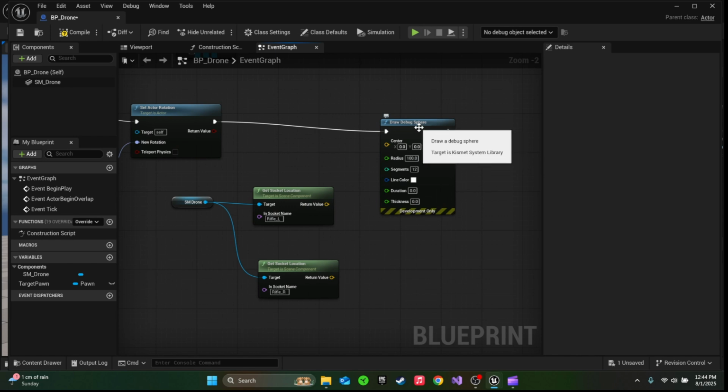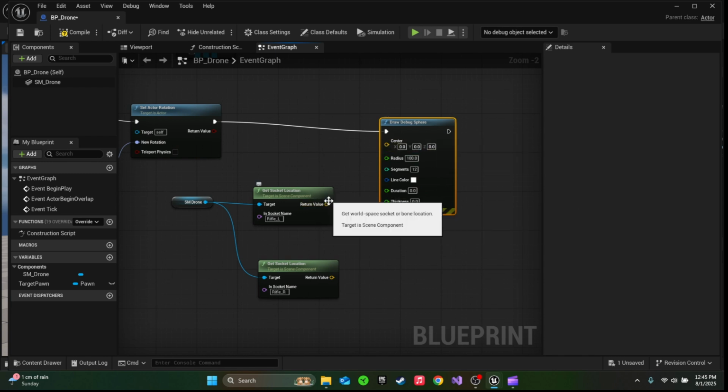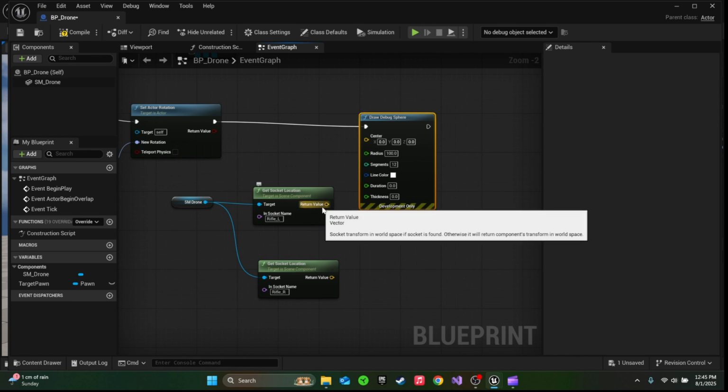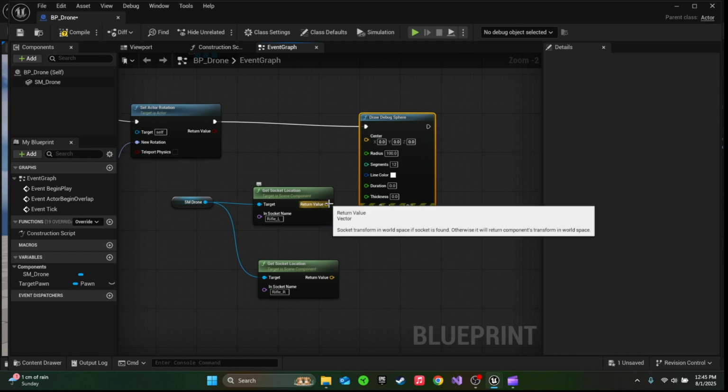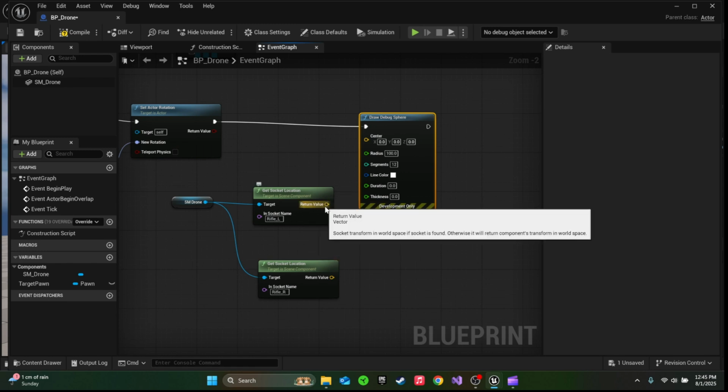But what this does, instead of printing a message, is that it draws an area in the map so that we can see if something is being referenced correctly. So here we want to see if our sockets are referenced correctly. So we're gonna basically draw a sphere where those sockets are to test that it is working. Okay, I think when we run it, you're gonna see what I'm trying to explain.